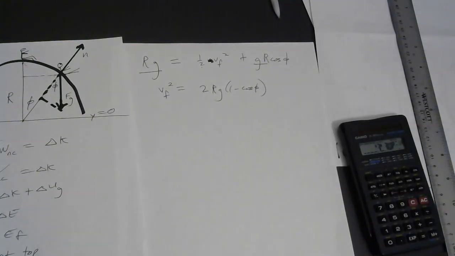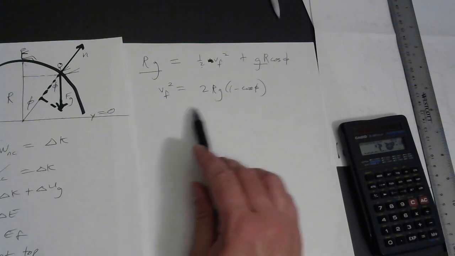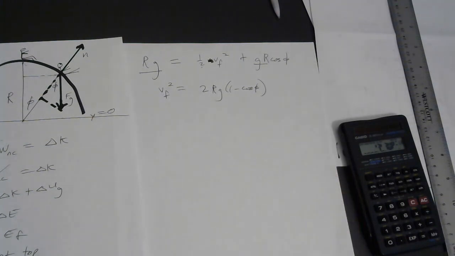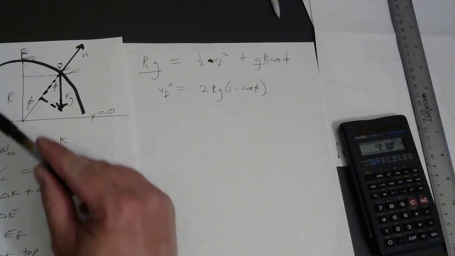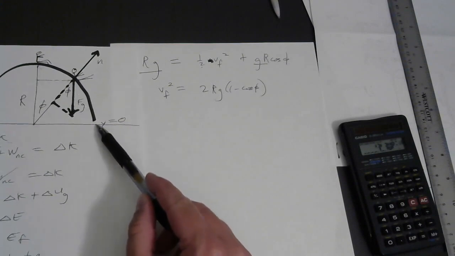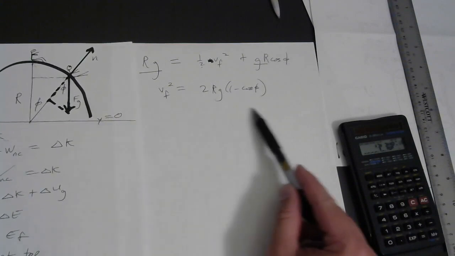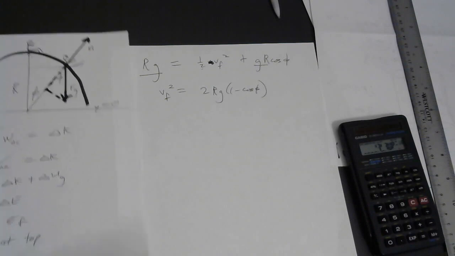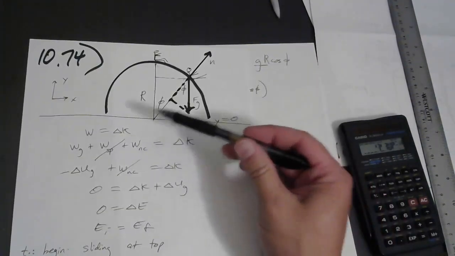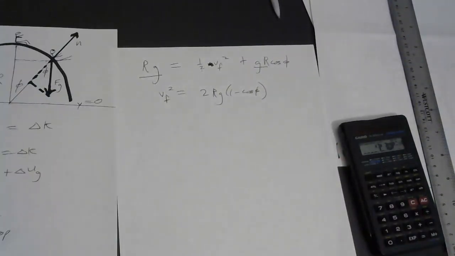That's required by conservation of energy because there's no other force doing work here. It's just gravity. There's no friction that's been mentioned. There's no air drag. So this must be true, provided that they're constrained to move on the surface. Once they lift off the surface, you wouldn't be able to apply this condition. But as long as they're moving down the slide and stuck to it, as long as their butt is stuck to the slide, this has to be true because it comes from F equals ma, ultimately. So if that's not true, then F equals ma is not true.